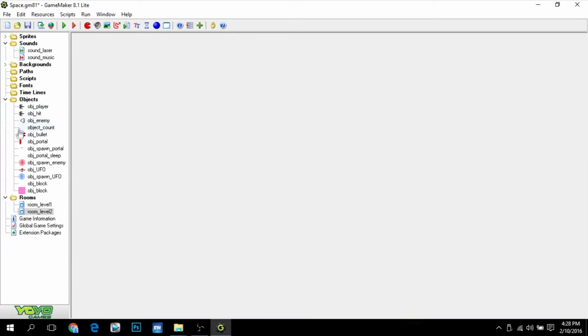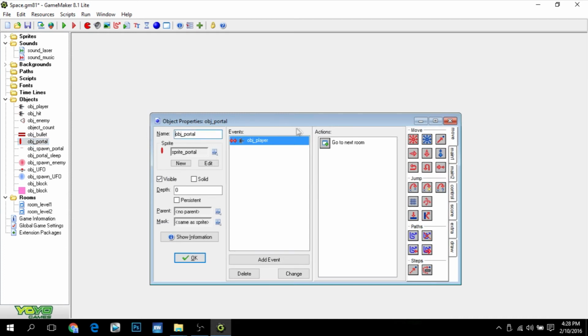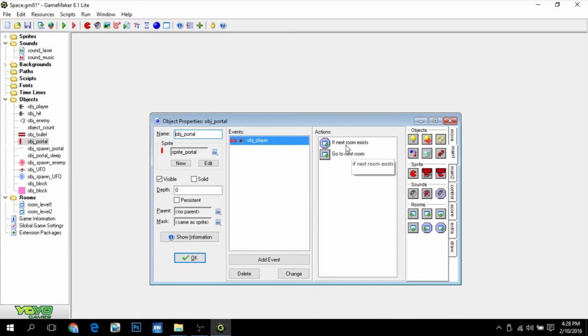So after you're done setting all that up, we're going to make it so that you can actually beat the game. So we'll go to Object Portal, and when you collide with your object player, it'll go to the next room. Instead, we're going to put in the main 1 tab, check next. If next room exists, go to next room.